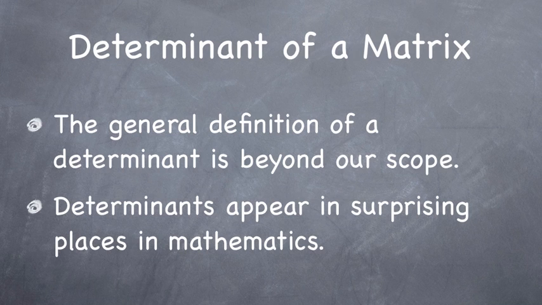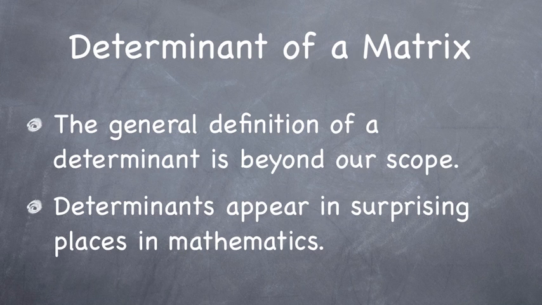It's quite a bit beyond the scope of this class, so we're not going to worry about it. We're going to look at the specific examples of the determinant of a 2x2 matrix and a 3x3 matrix. You can find the determinant of a 4x4, 5x5, a million by a million. All these things still have determinants, but to calculate them, it's difficult. For 2x2 and 3x3s, there are relatively simple algorithms that we can follow, and we'll discuss those.